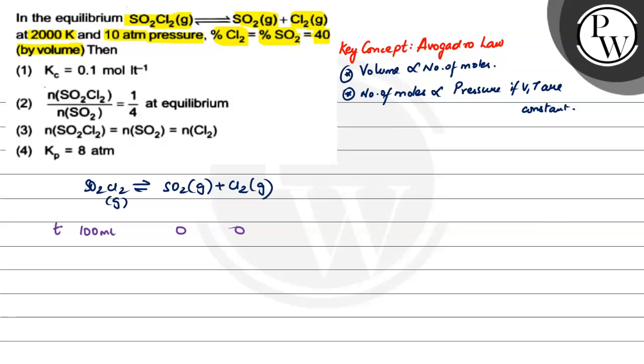Initial, t equals 0. At t equilibrium we have, this is 40 ml, right? This is also 40 ml. So in 100 ml we have 80 ml, so we have 20 ml.